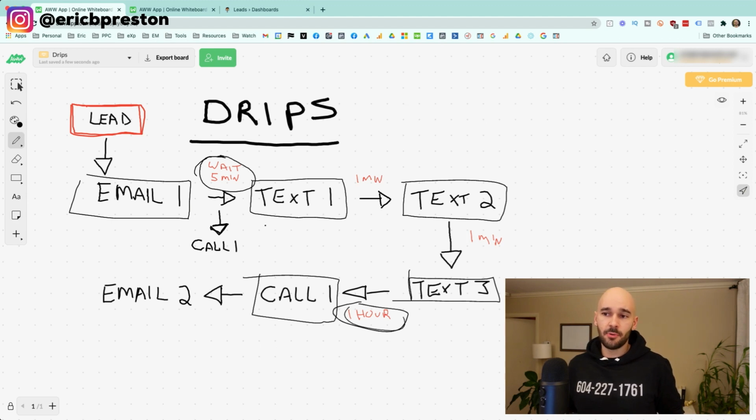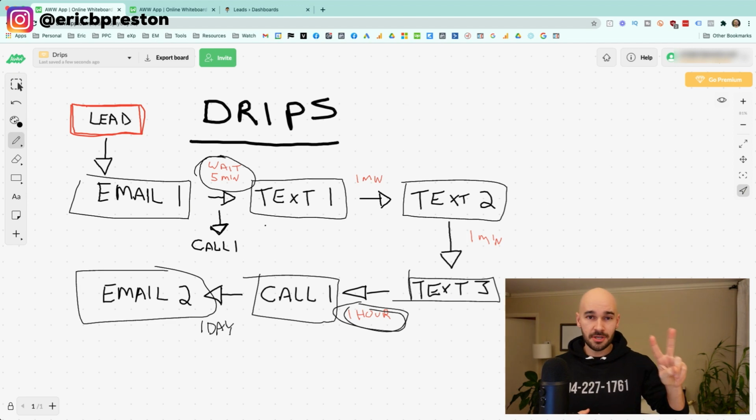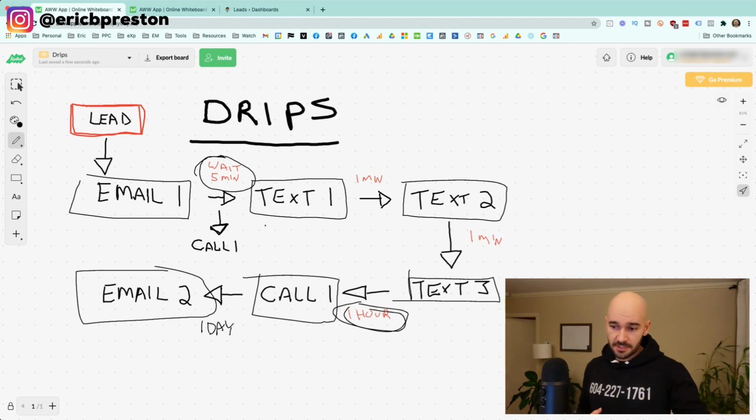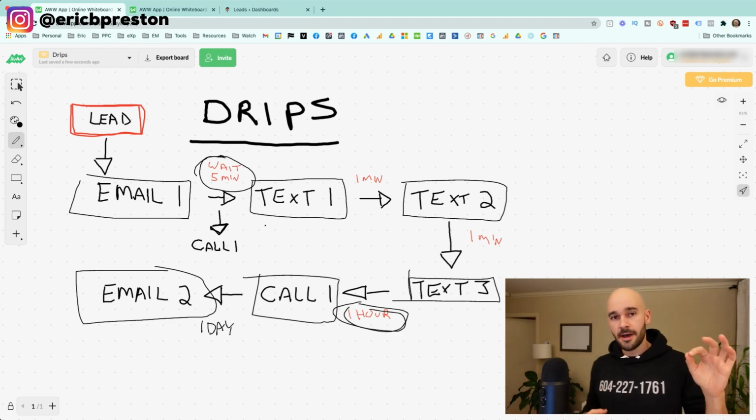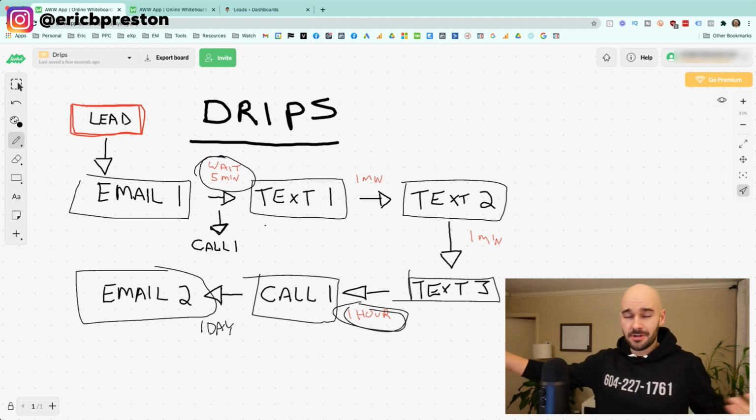But anyway, say you wait 1 hour, then they get a call. Then maybe you wait 1 day and they get email 2, right? So it's like email 1, text 2, text 3, call 1, email 2, something like that. And this will go on for years potentially. In the real estate context, you want to have your prospects on a drip campaign for 2 years, because especially when we're collecting leads on, say, Google, when people are early on in their search and they're searching homes for sale in Seattle, and you put your ad up there, oftentimes they're really early on in their search and they might not actually transact for another 9 months.